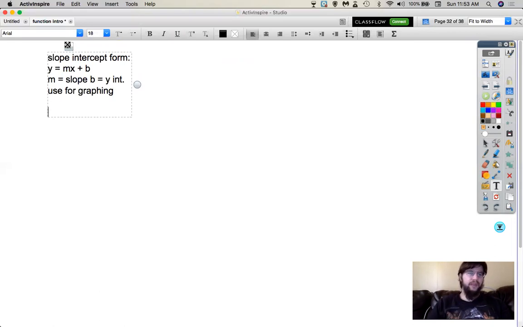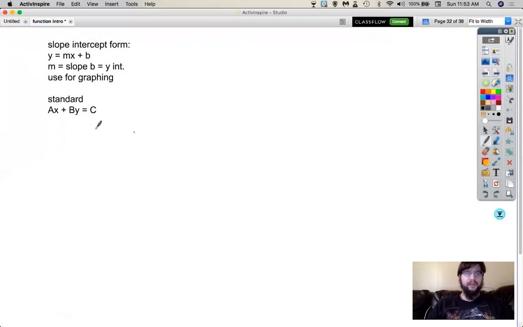All right. We have our standard form. Ax plus by equals c. There are some manipulations we can do here to get our x-intercept, y-intercept, and slope. I'll go ahead and tell you. So m, I'm actually going to write this out. So in standard form, we need to rearrange it to solve for y, right? That'll give us our slope. If I do that, it's negative a over b. Now, you do not have to remember this. You can always just rearrange it here and you're good to go. But if you want a shortcut, here it is.